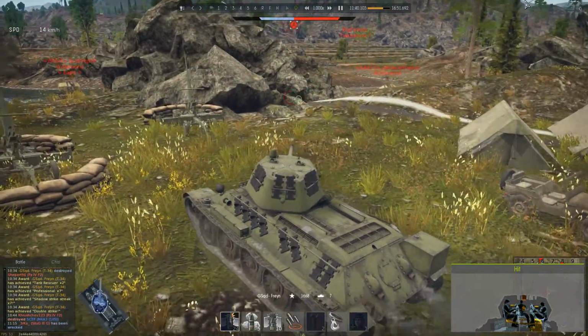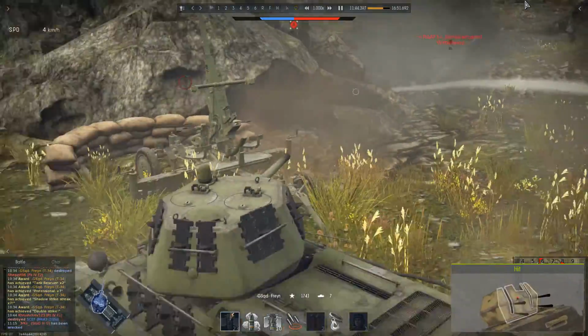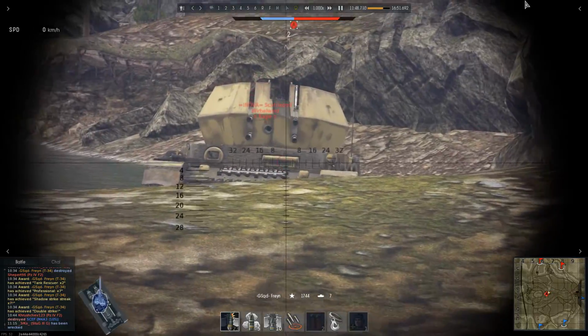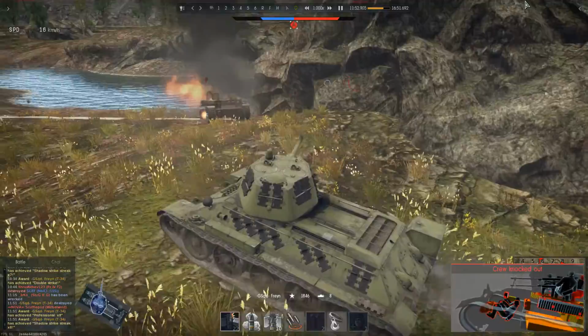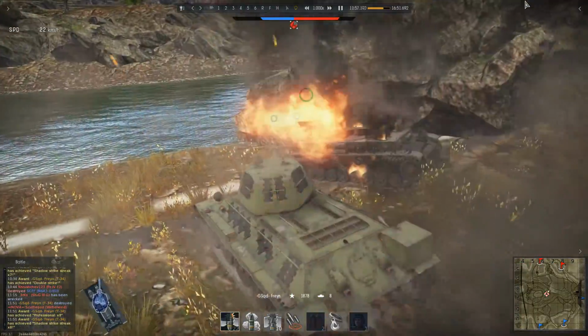Really shouldn't have shot on the move there, that threw my shot off quite a bit. But this Whirlwind isn't going to have enough gun depression for me, so I'll shoot. Only got his loader, not really significant damage. I'll finish that one. That's taking him off the cap, I can decap it now.